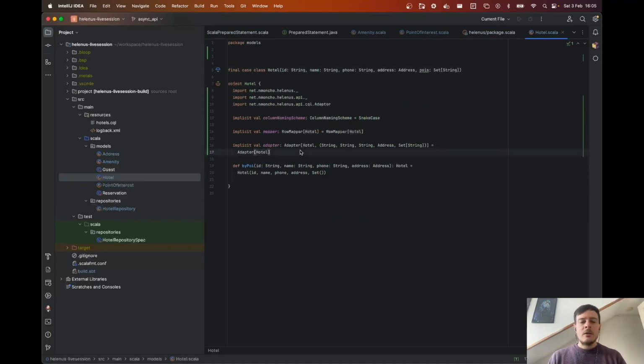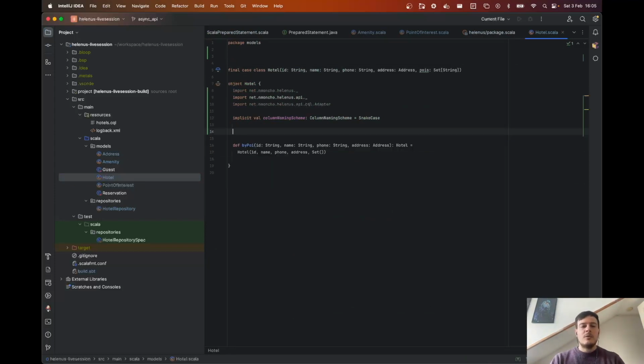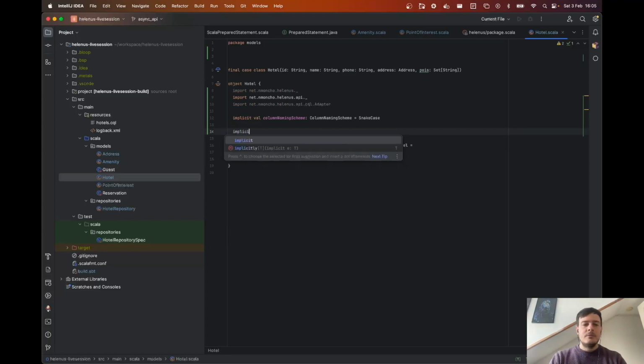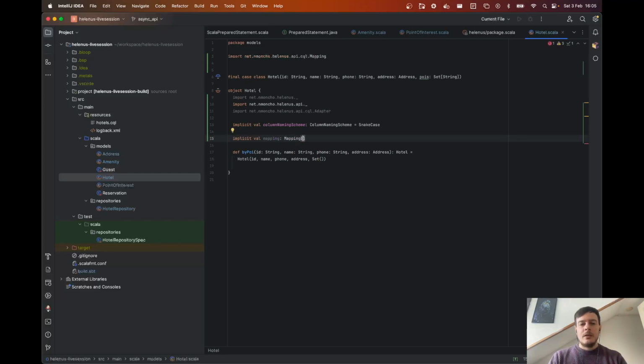Once I have a mapping, I don't need a RowMapper and an adapter because these work the same. So I can do implicit mapping of Hotel, and I can simply do mapping of Hotel.